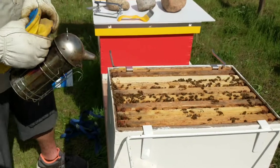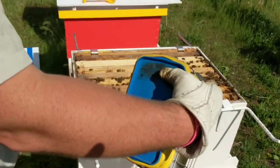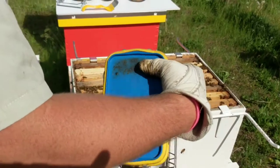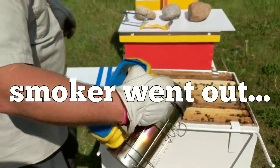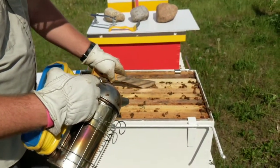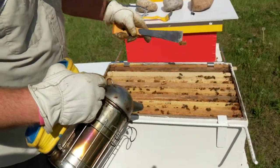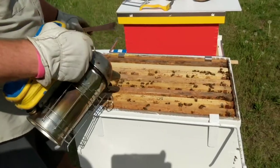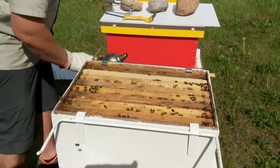Give them a little smoke. So what I did here was I had found yesterday when I was in this hive, I'm using a bit of smoke because it's windy and I don't have a lot of smoke in here right now anyway. So what I did here was because I was in this hive yesterday and I found all these queen cups, these guys are getting ready to swarm already. They are building up super fast.